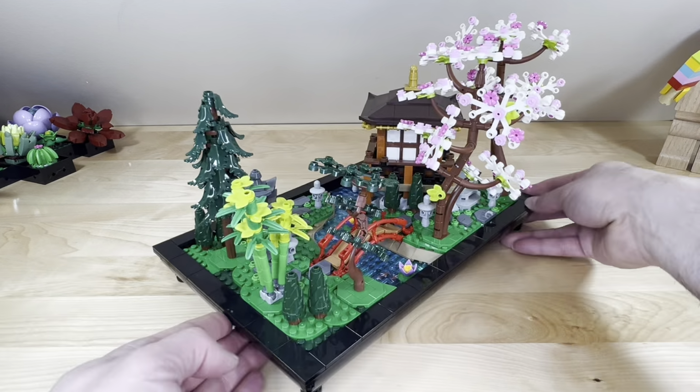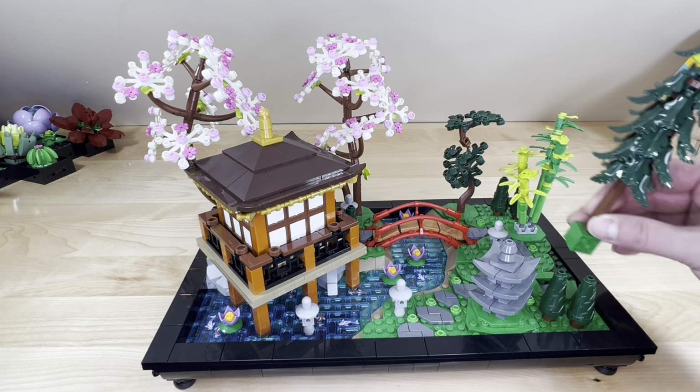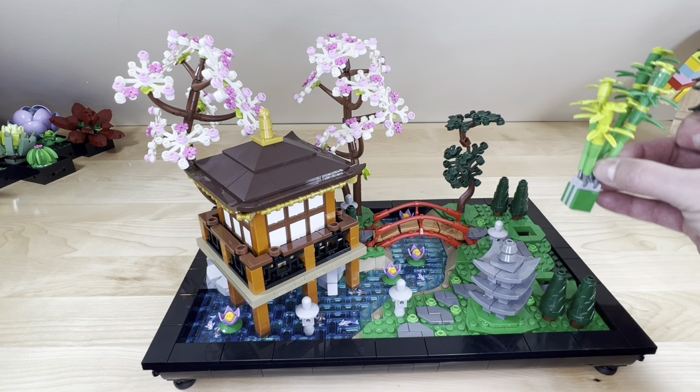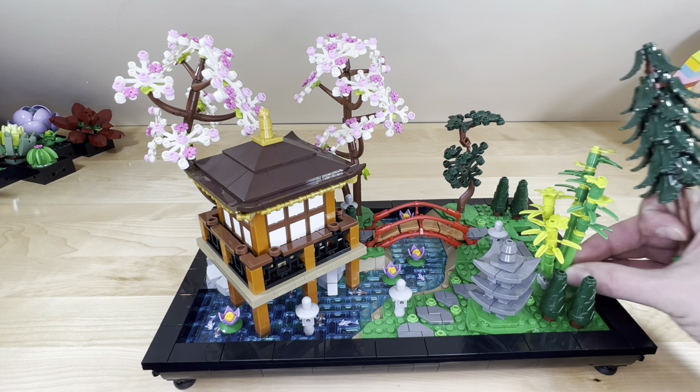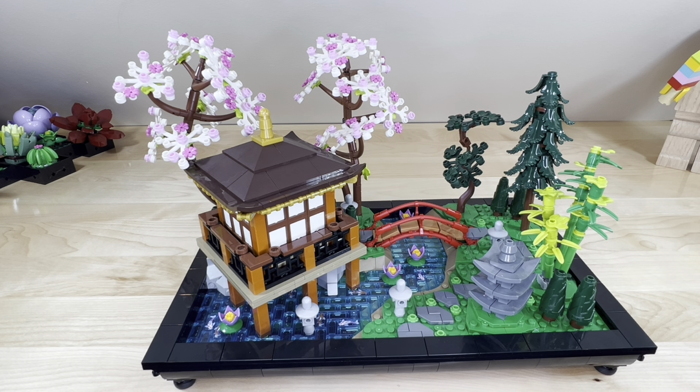And then there's so many really nice features and design choices within this set. I highly recommend it. Another neat feature, which many others have pointed out, is that all of these elements are movable, so you can change things around. All right, time to add this into the MOC, and I'm going to get to deconstructing it.